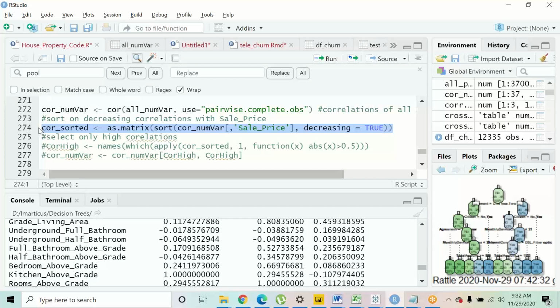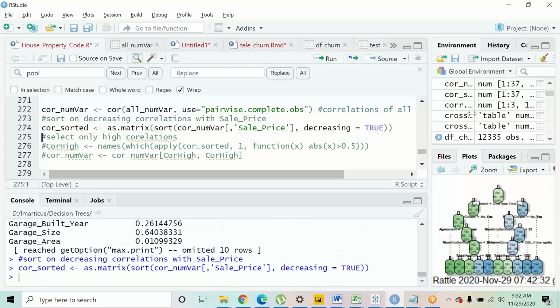Okay, we are sorting that entire data set in the descending order of correlation over here, and the only column that we will be using over here is sale price. We won't use all the correlations over there. I will only be interested in seeing how the correlation is coming of sale price with all the other variables that I have. So let us do it.